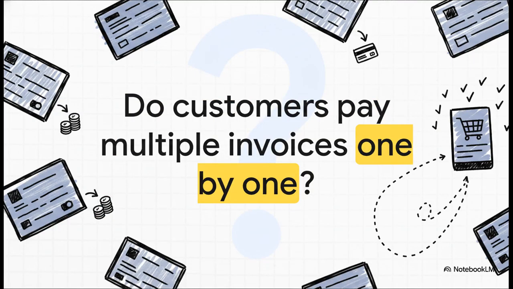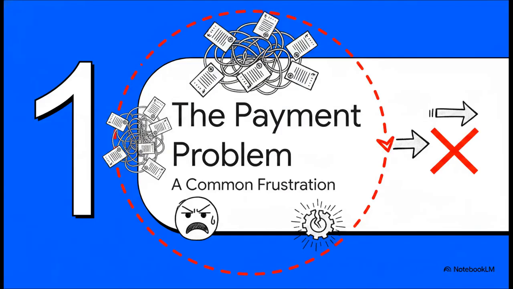Have your customers ever stared at their portal, looking at a whole list of invoices they owe you, and just sighed because they know they have to click, pay, wait, and then do it all over again for the next one? Yeah, you know what I'm talking about. It happens all the time. And that right there, that's what we're calling the repetitive payment problem. It's this little bump in the road, this friction point that so many businesses just kind of accept as, well, that's just how it is.